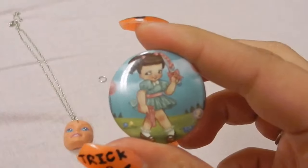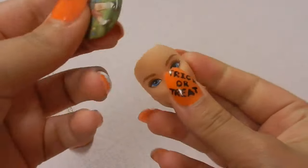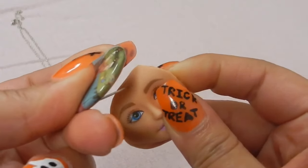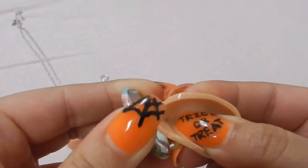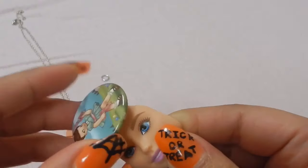For the fun part, you have to stab Barbie again but in the forehead. So you're going to get something sharp — I didn't have that, so I used my Mad Hatter pin. Now you're going to poke a hole all the way through, and since it's really small, I got a toothpick and put it through so the little thing could fit. You're going to see what thing — I don't know what it's called.